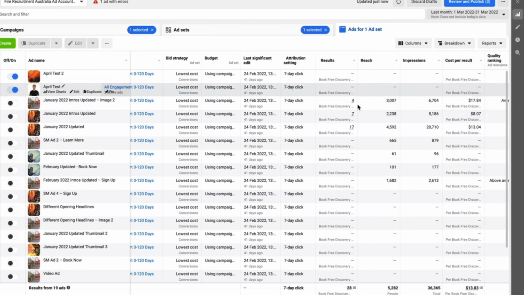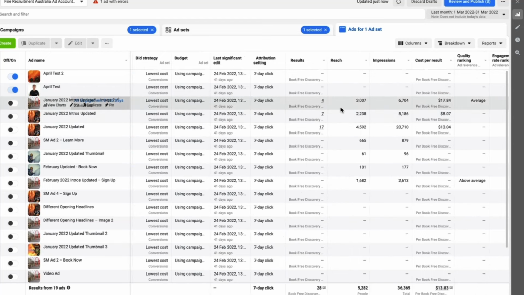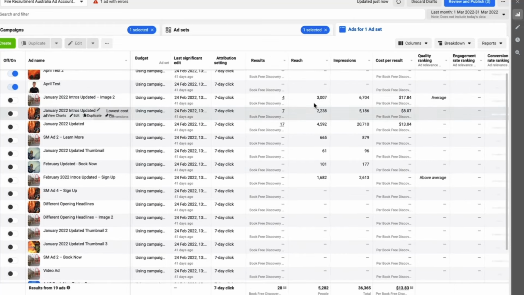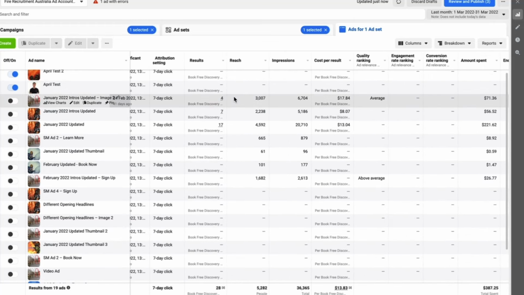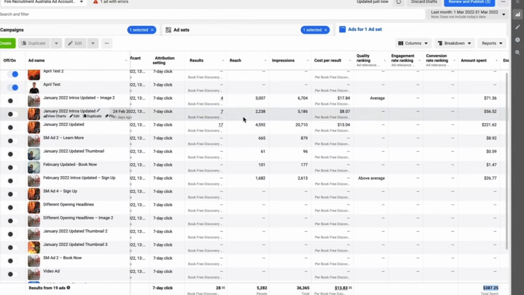As you can see, for this one, we had 3 ads that were running in the month of March that were very successful, and we just tended to stick with these ads for most of the month. And even though we only spent $387 on this campaign, we found that the quality was significantly higher. So that's a lesson that we've really taken and applied in the month of March.